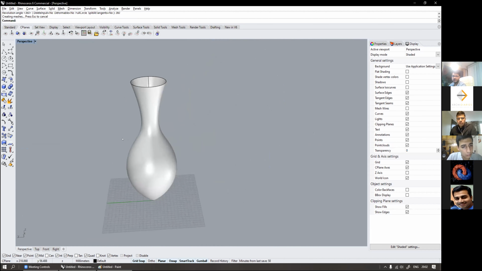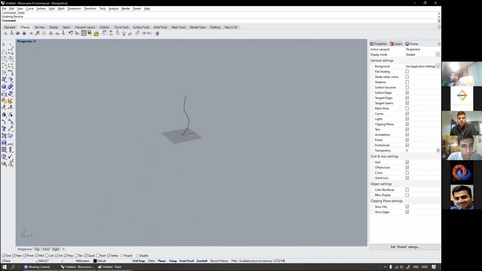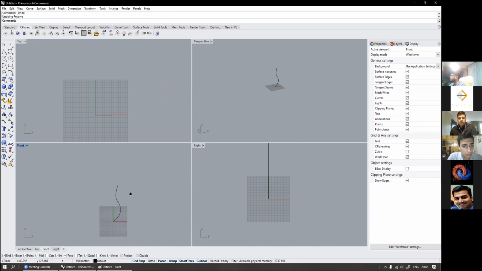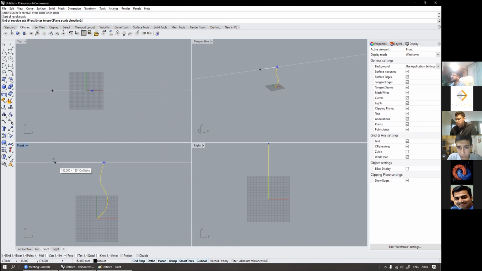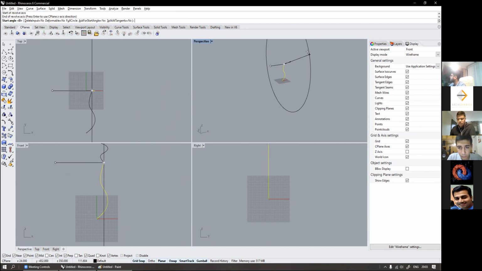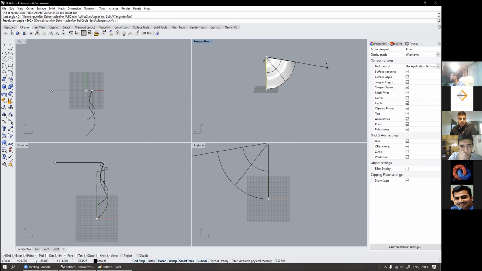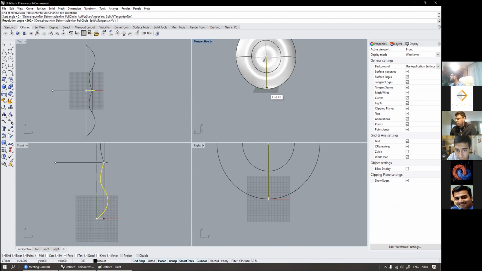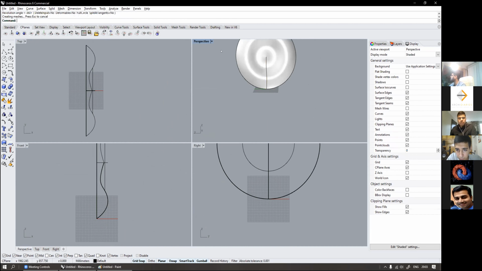Everyone's good with this much? Working? The other thing, let's say I want to create a surface formed by revolving this curve. Let's select this curve, and this time I'll select this as an axis. Then I can again select this as the starting angle, go through the full 360 degrees, click over here and press enter.